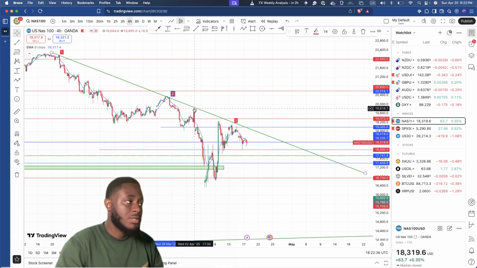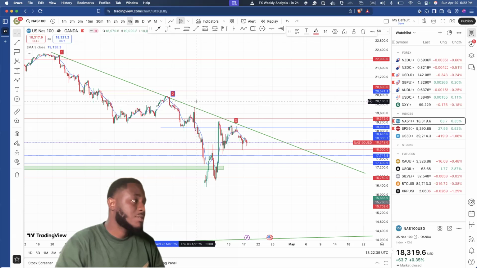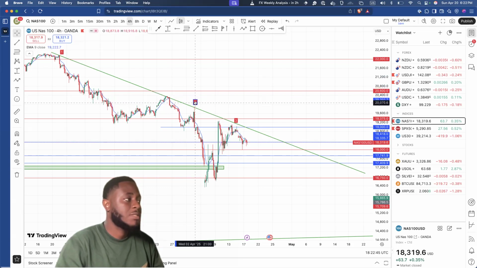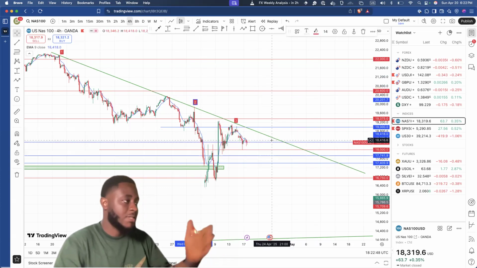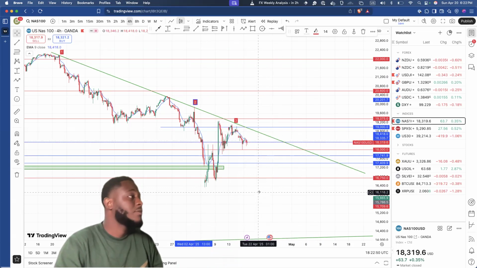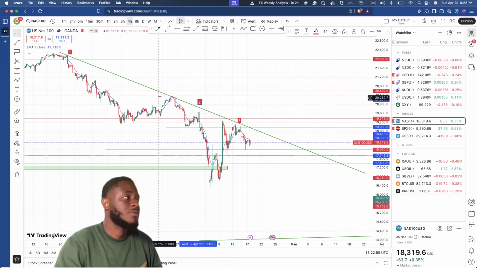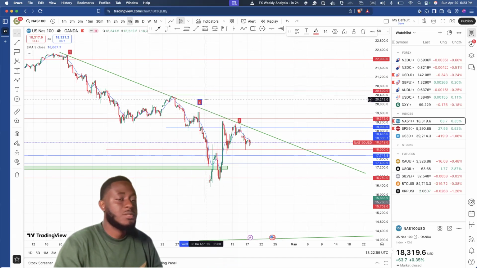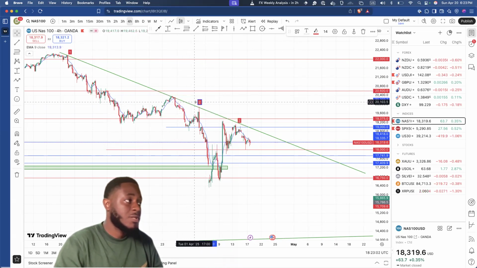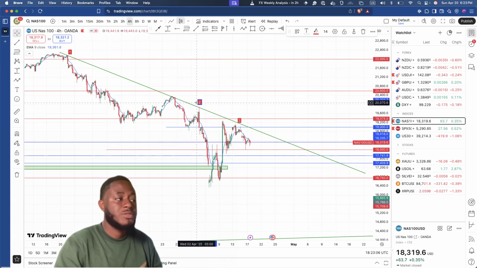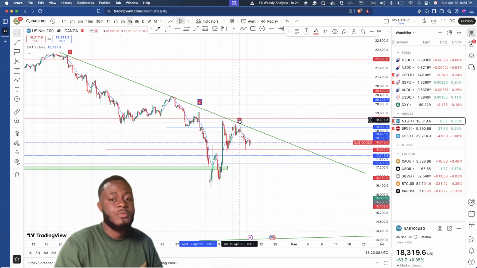And then this was the third touch. Now that the market has performed the third touch, right? I now adjust the trend line in such a way that the third touch now becomes my second touch. And then I look out for a next third touch. Okay, so that's what's happening. That is how come you see that this is marked as 2 instead of this, because the 2 has played out, and now I've adjusted the previous 3 to become my 2, and now this new one will be my 3.